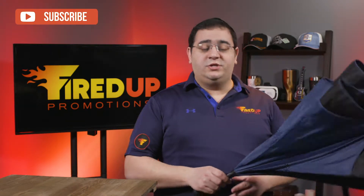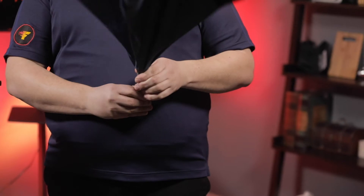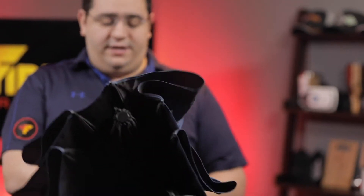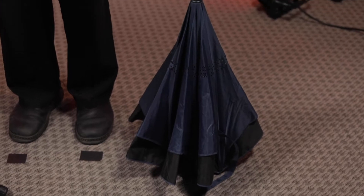This is one of those products you wonder what took so long to come out with. The umbrella will open up just like an ordinary umbrella, and when you get into your vehicle, building, or wherever you're going, you simply invert it back in, and the water will then drip into the umbrella itself. Then the umbrella will actually stand by itself on the ground to allow the water to drip back out.